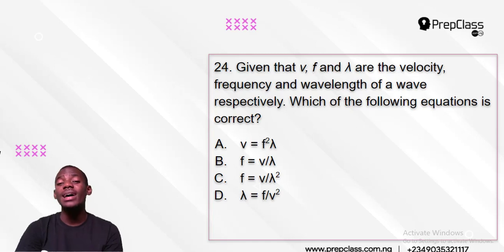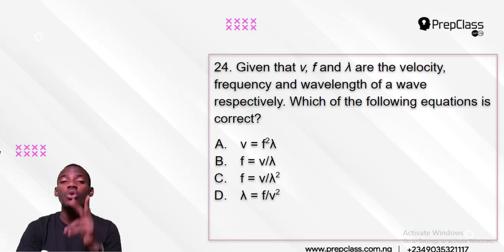Now, this formula that combines velocity, frequency, and lambda, that's wavelength, is very popular in science. It is popular because it cuts across many areas in physics. This formula can be used for many applications, and it is simply the formula that you get when you are talking about motion for the first time.